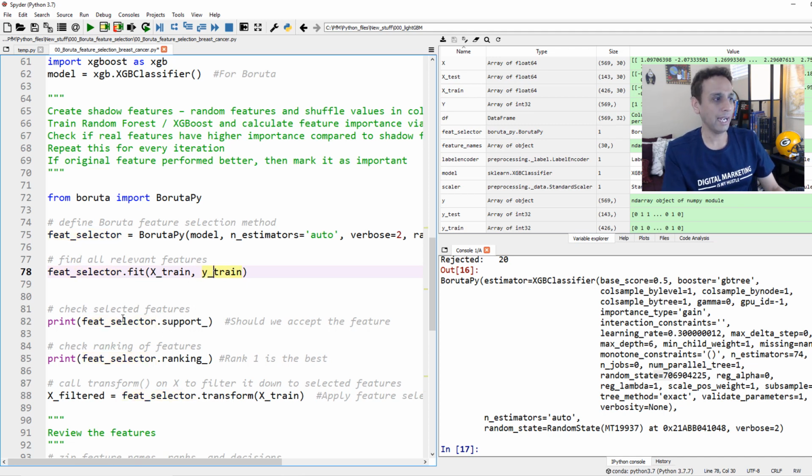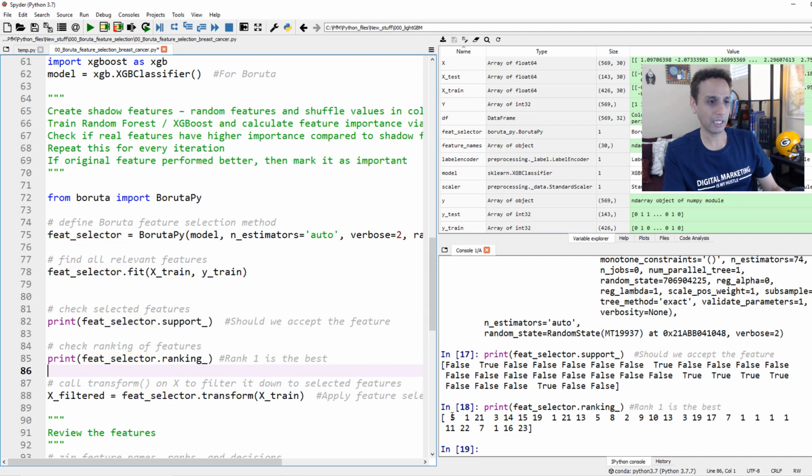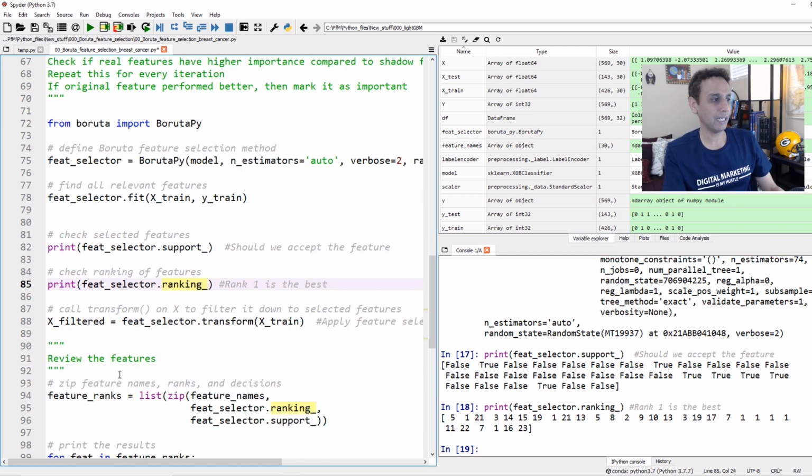Now what? Now let's go ahead and print a couple of things here, okay? So first of all, let's do feature_selector.support_. What does that do? This actually gives us whether a feature needs to be accepted or not, right? False, true, false, true. This is not that useful. Let's actually go ahead and print the ranking part. This gives you even more information, okay? So feature_selector.ranking_. It actually ranks, like, okay, the first feature is ranked 5. The next one is ranked 1. 1 is obviously the best. 21 means not good, okay? That's as simple. So this is your rank, and we are going to print out all of these in a second, so it makes even more sense.